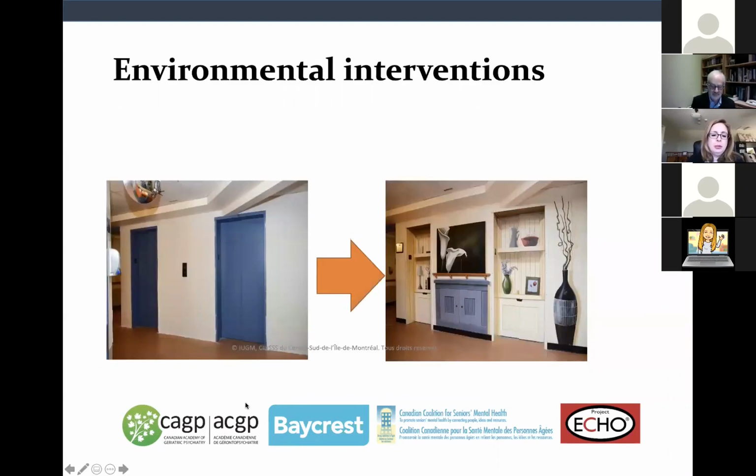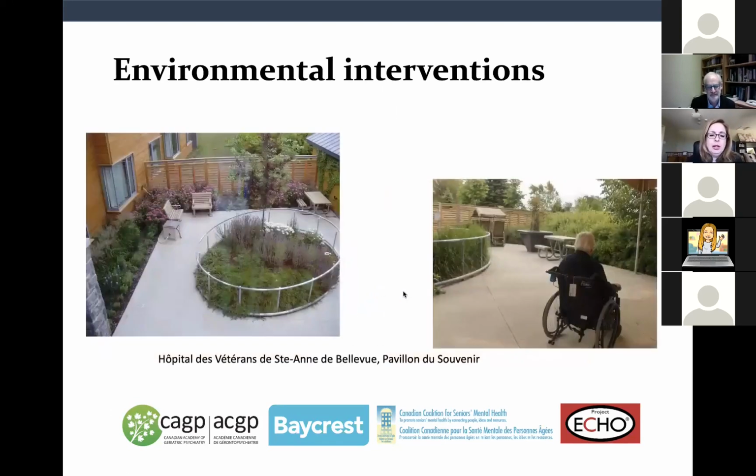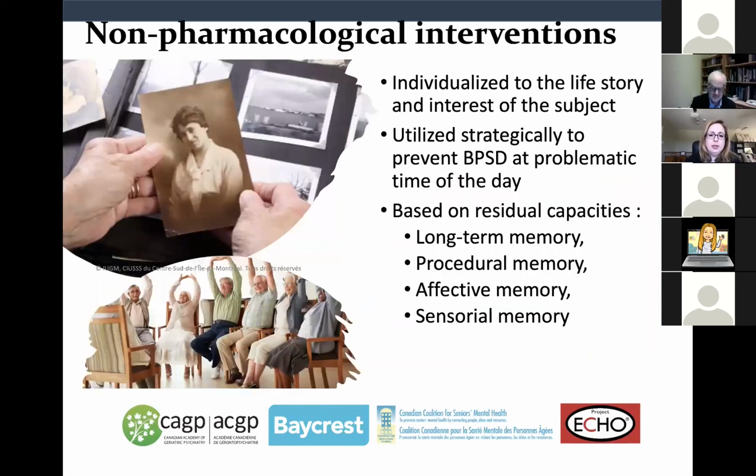When I'm talking about hiding unhelpful stimuli, here you see the elevator, which is very, very visible, and it's been discreetly hidden with some beautiful design. So then the patients are less at risk of taking the elevator and running away. Having an outdoor space where wandering could be used as a therapeutic activity, and also being able to be in contact with nature, is very important.